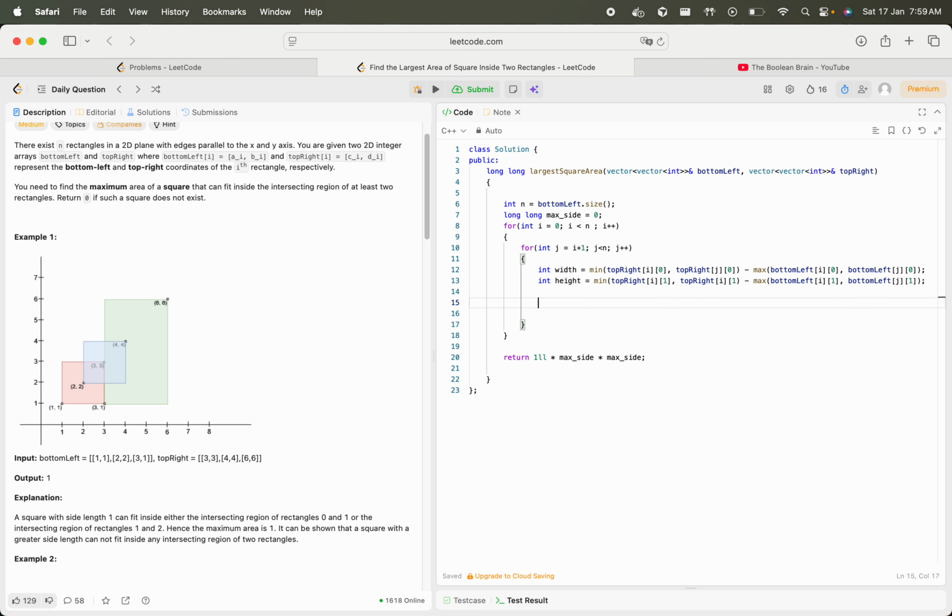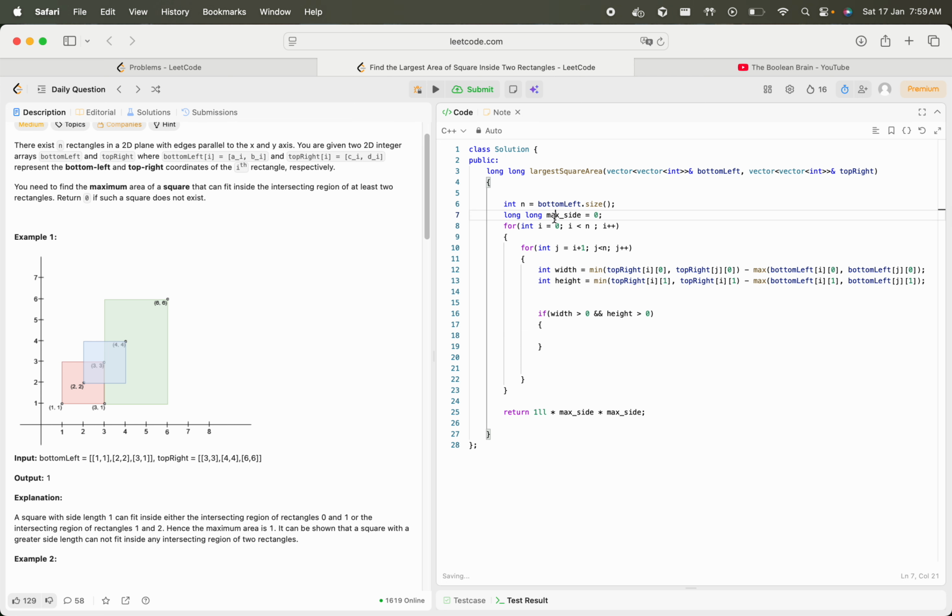Now there might be a possibility of width going negative, right? In that case, they are not overlapping. We simply add a condition of width greater than 0 and height greater than 0.